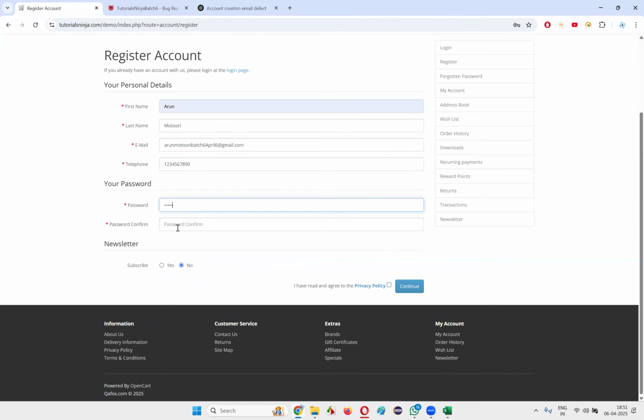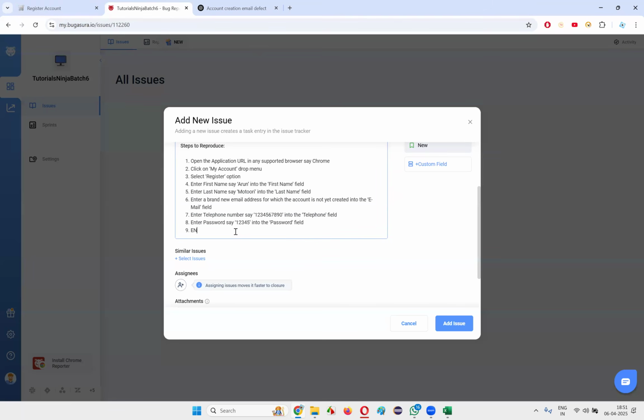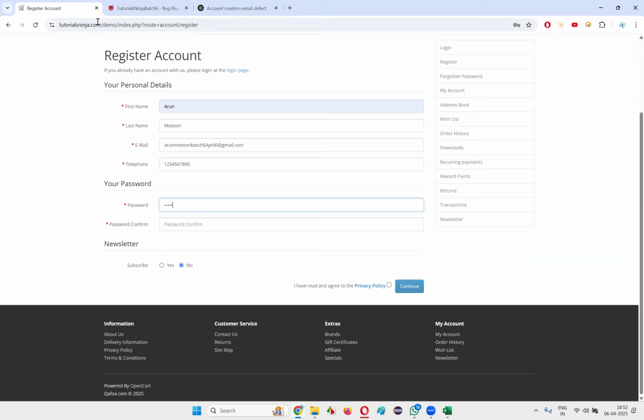Then I have to enter the password, say 12345 into the password confirm field this time. Enter the same password, say 12345 into the password confirm field.